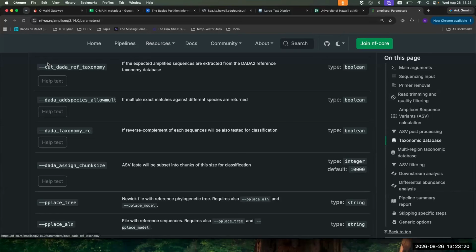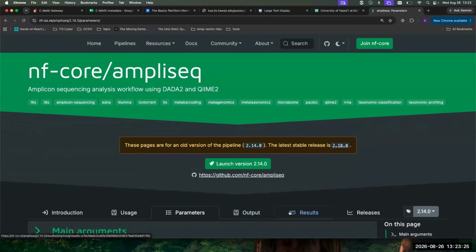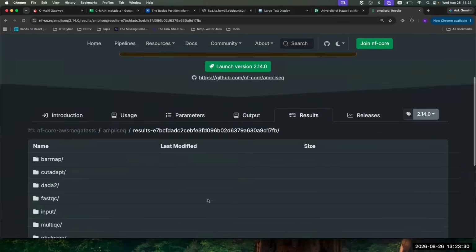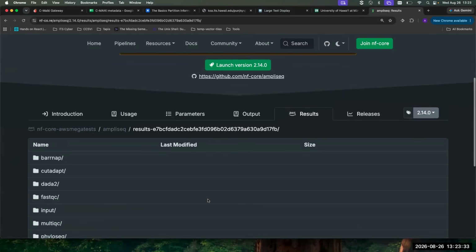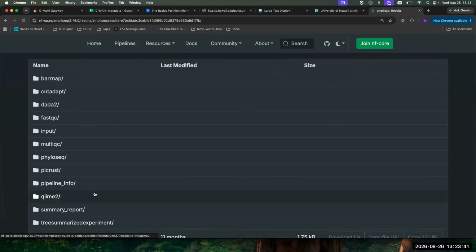One of the things that the pipeline does is it makes results, and they have here a nice little Amazon, whatever AWS is, example folder of the results that you will see if you run our gateway pipeline. Your folder will have outputs from DADA2, outputs from FastQC, a folder for your inputs. If you want PICRUSt, it will have that. If you want to go into phyloseq afterward, it'll have that. Here's all your QIIME 2 outputs.